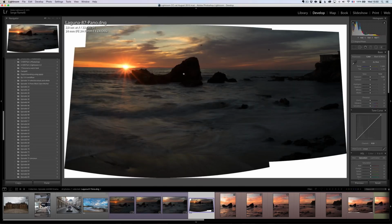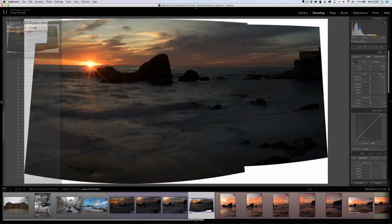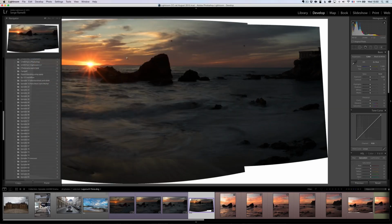And that's the composition. I think this was a stronger composition because you had the sun on one side and you have this on the other side. So how would I retouch this? Well, there's quite some work with it, and what I usually do is a little basic retouching just to see if it works or not. So I'm just trying to show you a little bit how I work.